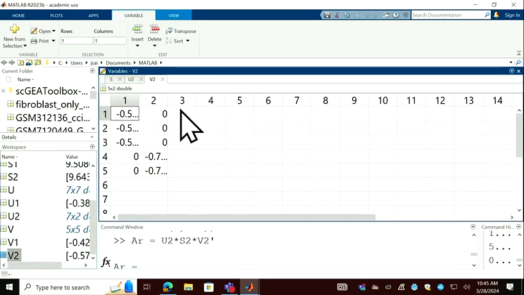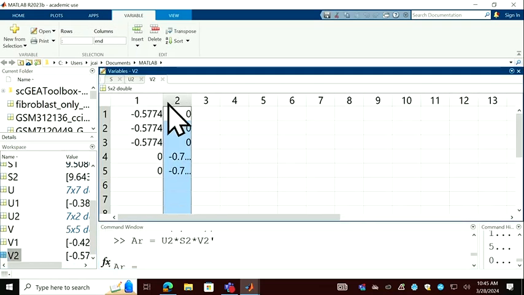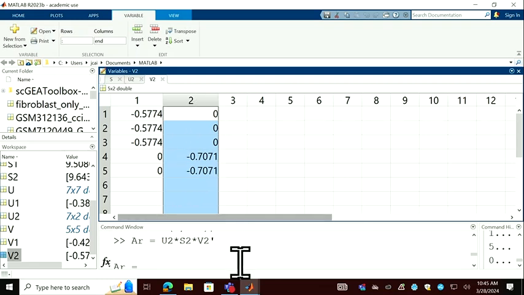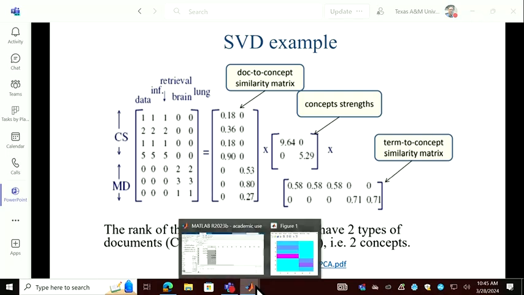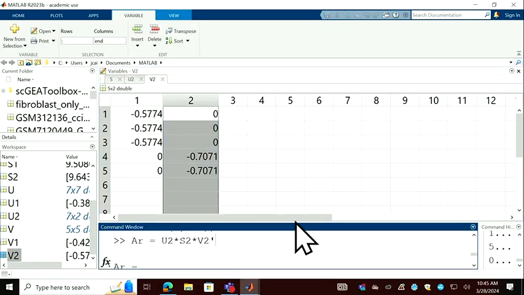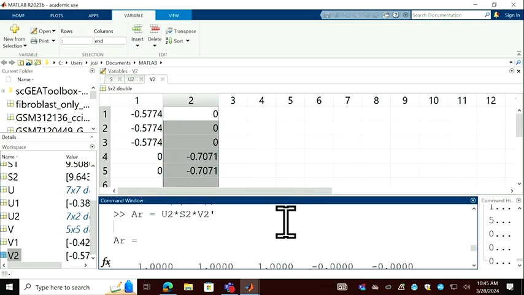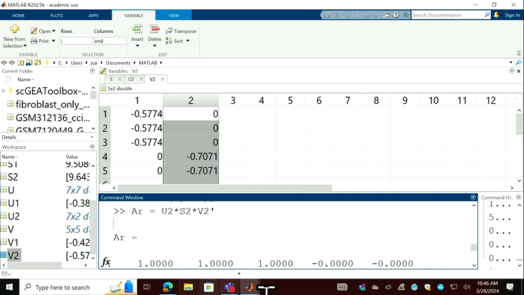And your V2 is here, in the example. There are negative signs in each of those values, but they all cancel out based on the direction of your algorithm. There's nothing here. Any questions for this second example?